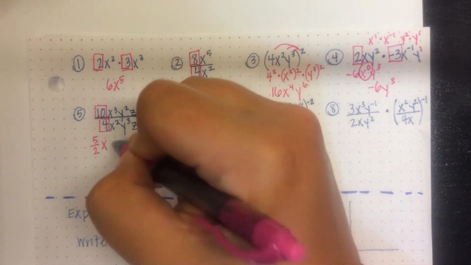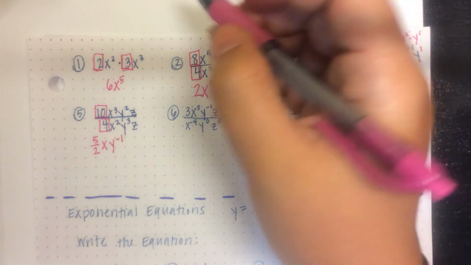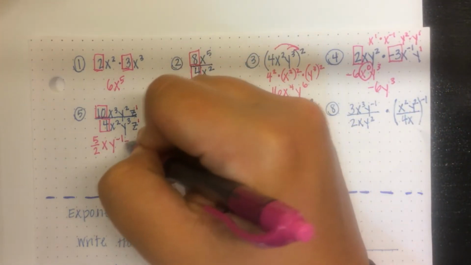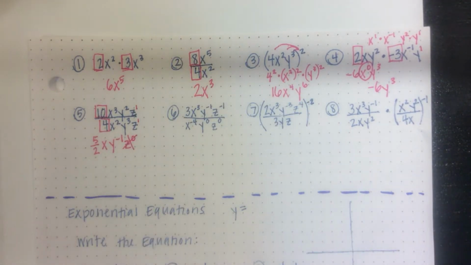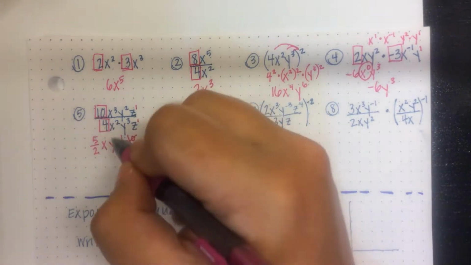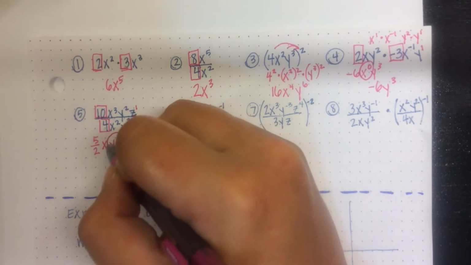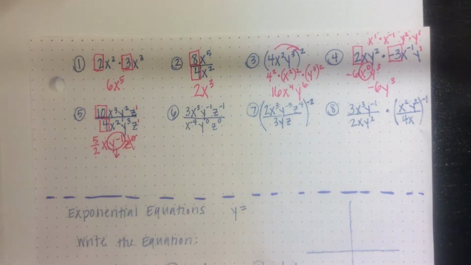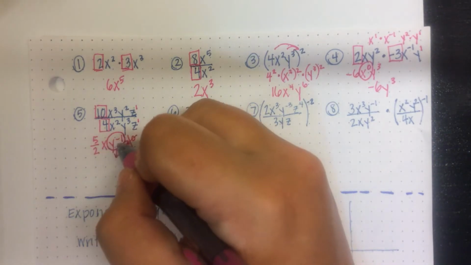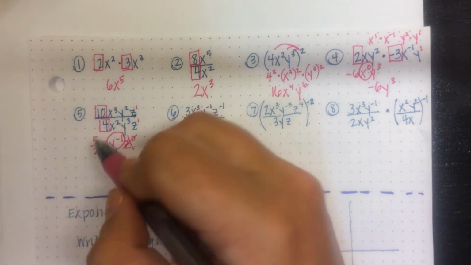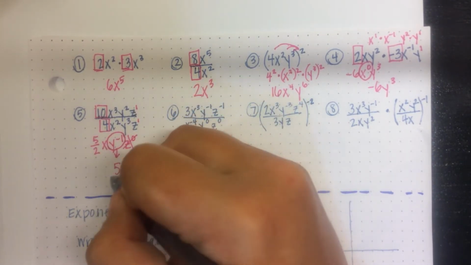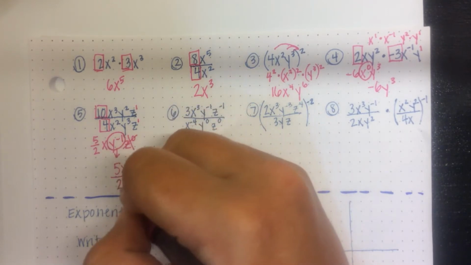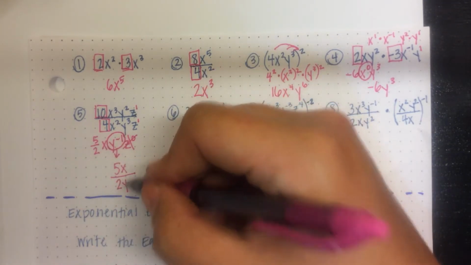Then I have 2 minus 3, which is a negative 1. And then I have 1 minus 1, which is 0. Okay, so now my 0 goes away, because that's just 1. Okay, so this is my answer, except can't leave a negative there. So now to make my negative a positive, I have to move this down to the bottom. All right, so the x can stay up top, but then y to the negative 1 has to move down to the bottom. Now in this case, I have a top and a bottom. So that means that the x can stay up top with the 5, and then the y has to go to the bottom, and it becomes 2y to the positive 1, and you don't have to write the 1.